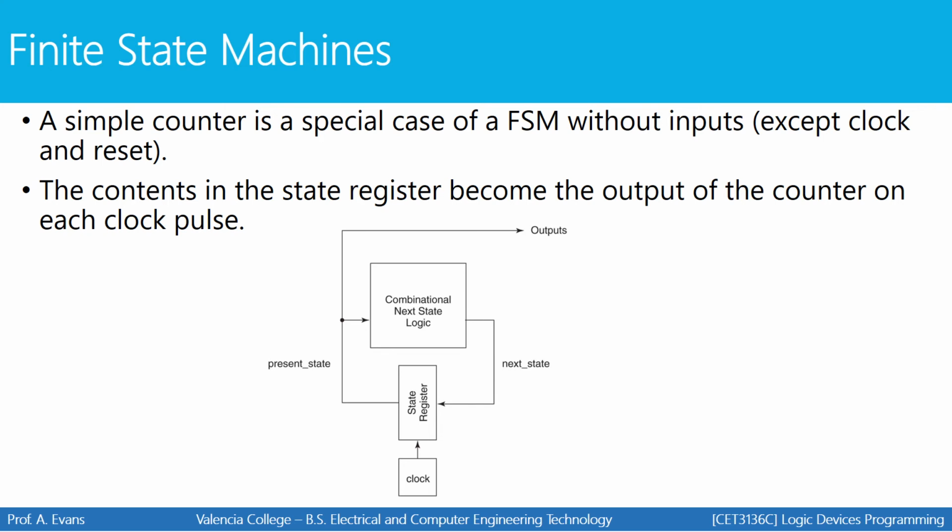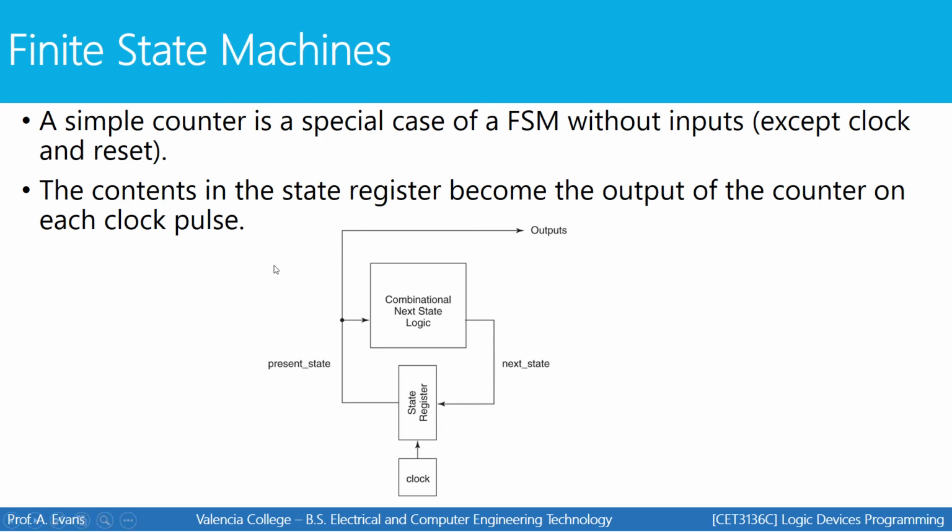But with a counter, or at least with a simple one that doesn't require enabling, it doesn't require the user to determine whether it's counting up or counting down. We're just going to start with a very basic 2-bit counter. And in that scenario, you don't have any other inputs aside from clock and reset.